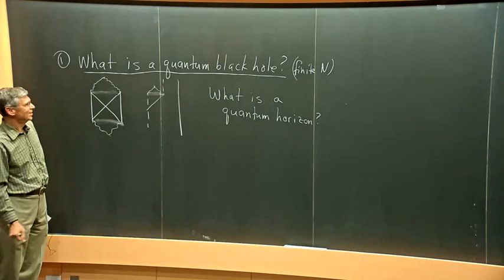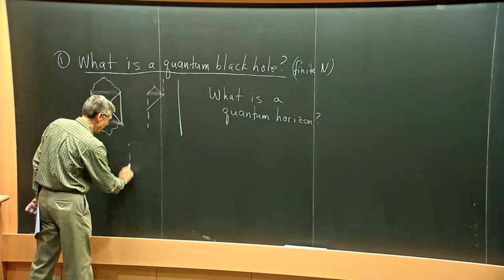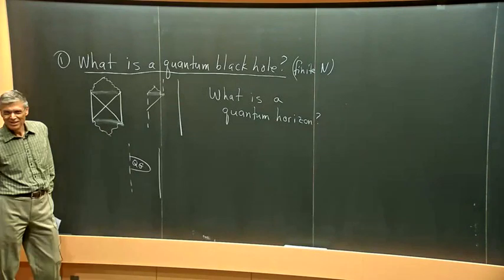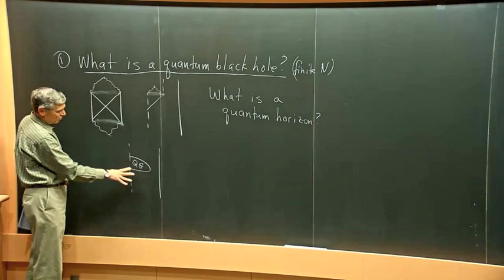People have suggested a better picture for a spacetime. You could have something like this, some region of quantum gravity where the metric is clearly ill-defined. There's some boundary here, maybe. But why couldn't this be as good a picture of a black hole as something like that? Yeah, but in this picture, there's no horizon? Well, that's the question. What do we mean by a horizon? This is a spacetime saying clearly our notion of a metric is going to break down near the singularity. So let's put that in. But why should the spacetime begin here and not here? I mean, it's not clear.